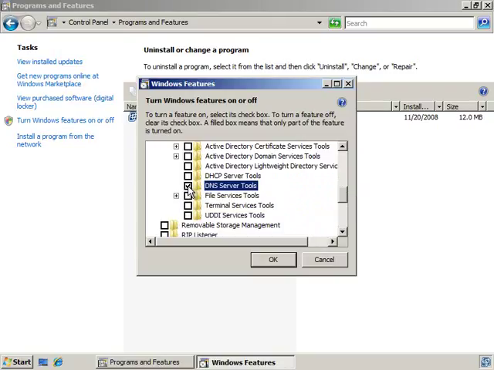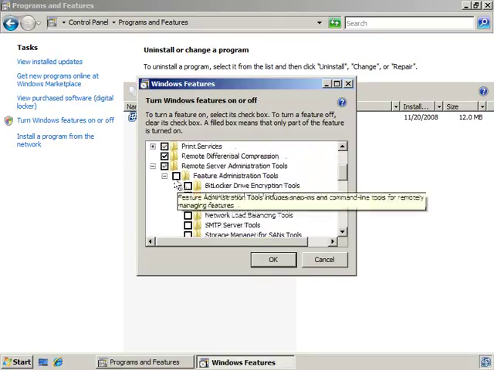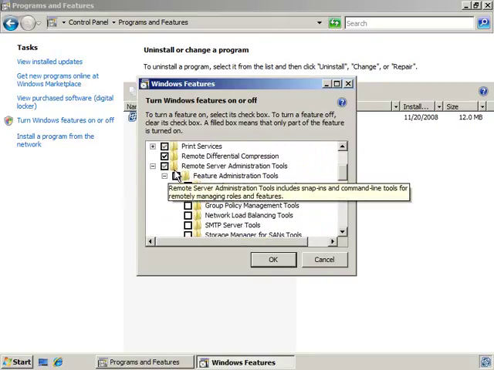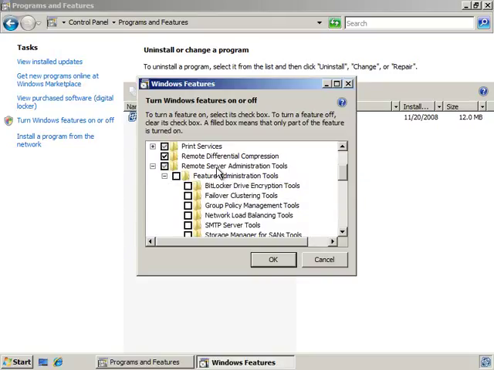Now, some people find that it's easier just to go ahead and check the box saying, just give me all the Remote Server Administration Tools. And really, there's no absolute harm in that, other than the fact that your client computer now will have a link to go ahead and administrate all these other things. And so on the chance that somebody were to accidentally come across this computer, whether it's via attack or maybe someone just sits down at the machine, whatever it may be, you really don't want to give them more than they need. So I'm going to go ahead and say just DNS Server. That's all we need to do right now. And I'll click OK.